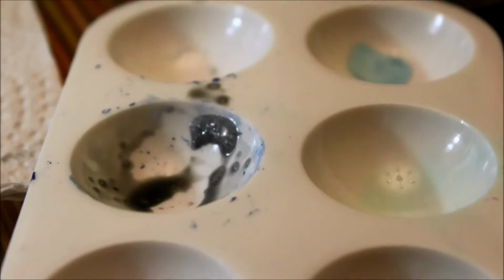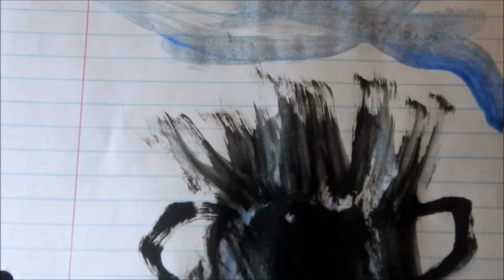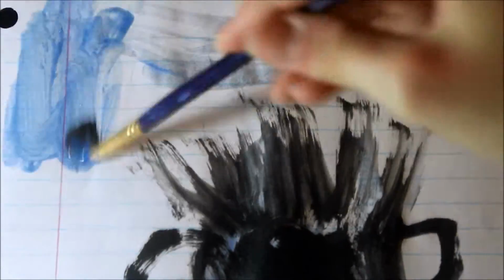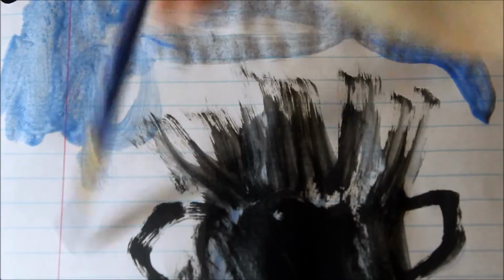So we will be putting in more light blue paint, but this time in a different spot because I accidentally mixed black and sky blue together. So we will be right back with that. We are back once again with our super weird painting. I'm thinking about maybe putting a background now. Here we have more of the sky blue. So we will be doing a background probably. Oh no, it's falling off. So here we are.